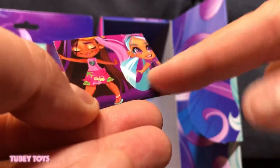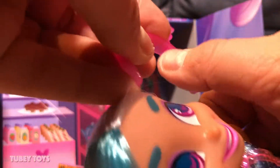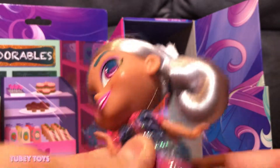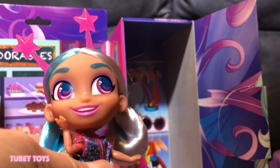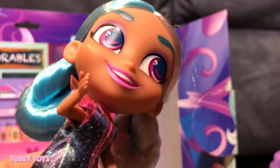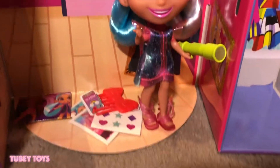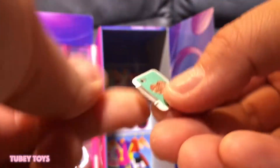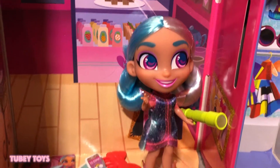This looks like it's a piece of a puzzle. Look at this big blind box — this is crazy. Let's put her shoes on. She has a star on the side. These are so pretty, and I love space and astronomy, so I'm super happy I got her. No wonder she has a telescope — she's got a little star gaze. Here's her cool bow, and she has little tiny hands with a little handle for the telescope. Here is our Hairdorable Nelia, and she's wearing her signature look. She's super cute.